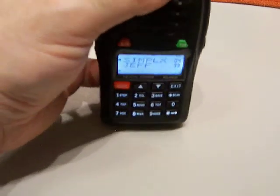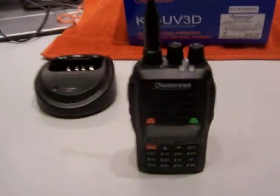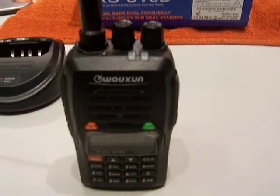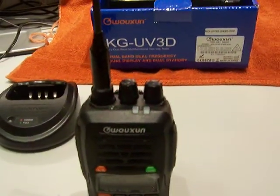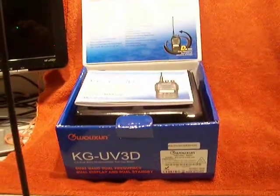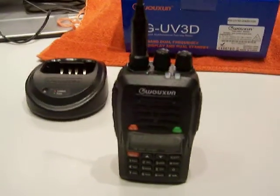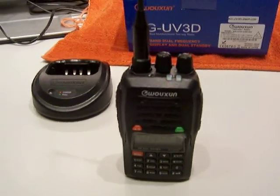It's promised not to be DOA. When you receive it, it will go with tracking and it will show that it's received at your location securely. And that's the whole story about it. It's a perfectly working radio. It's an extra surplus, and I just want to get rid of it. Thank you very much.